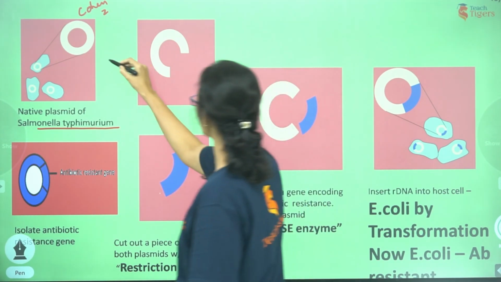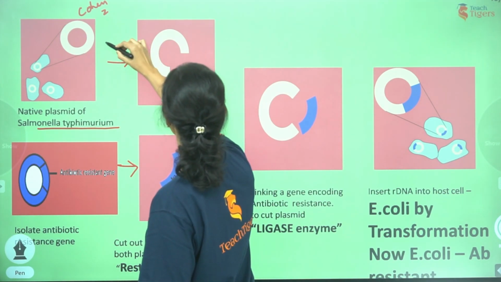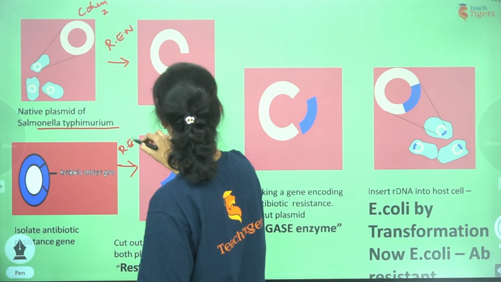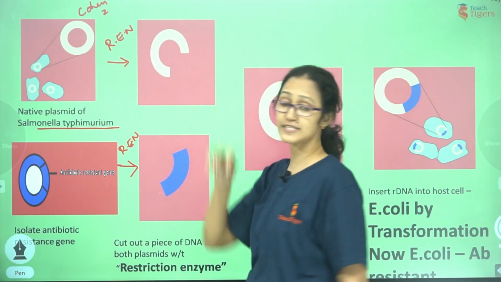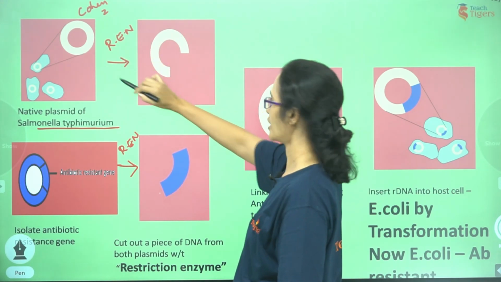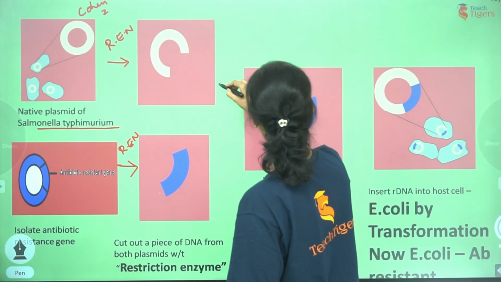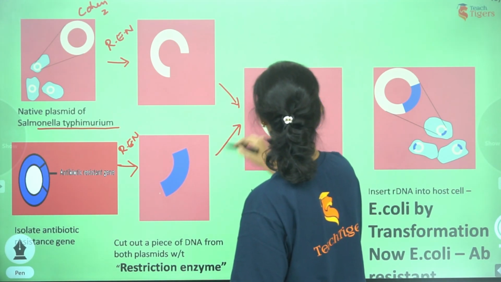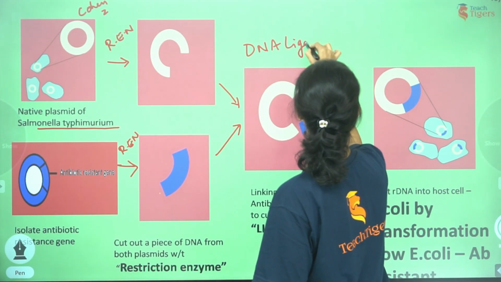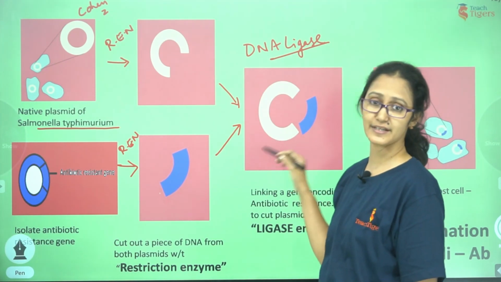Now, after extracting the plasmids, they tried to cut the plasmids with restriction enzymes. So, cut the plasmid with restriction enzyme. Here and here, the same restriction enzyme was used. Now, who told us about the restriction enzyme? It was Boyer, right? So, using Boyer's restriction enzyme knowledge, they cut both the plasmids, and after that, they joined these cut plasmids with the help of an enzyme called DNA ligase. And this is how they are able to generate a recombinant DNA molecule.